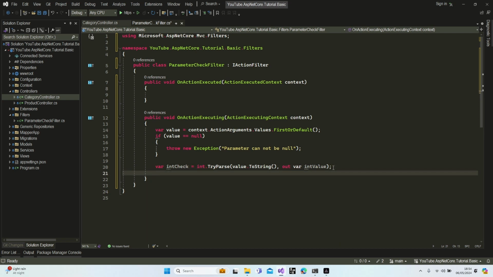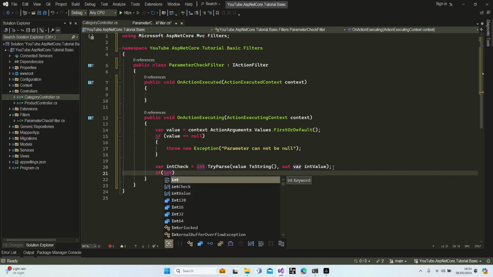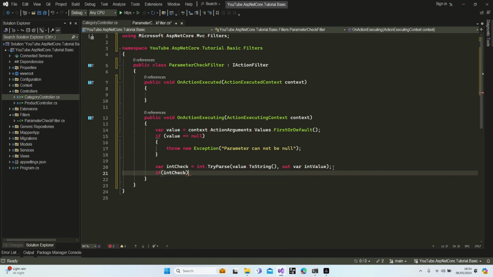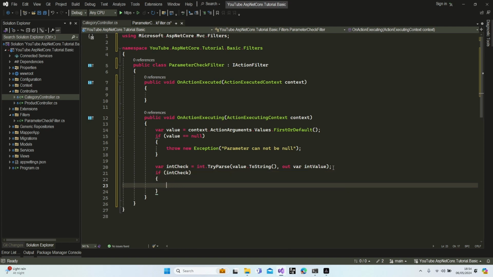Let's say if integer check is true, we're going to do our logic. Do logic here. If it's not an integer, we're going to make an entity check in this section.